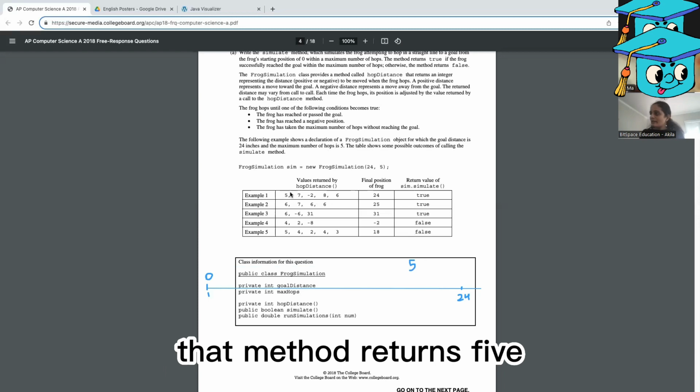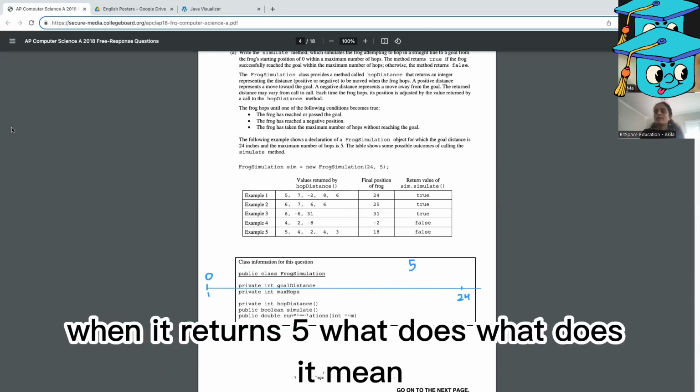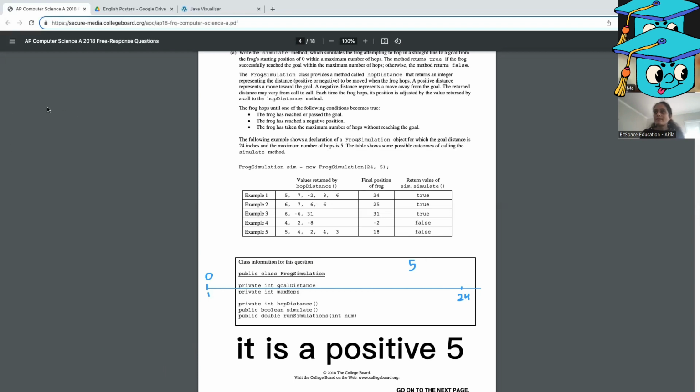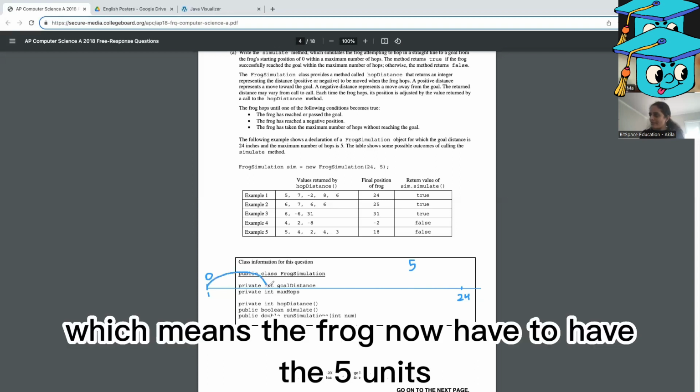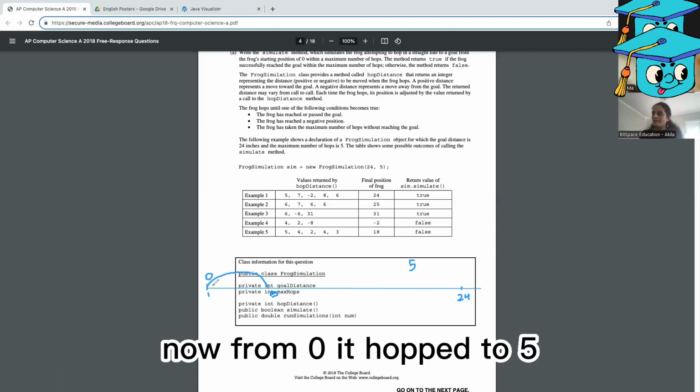That method returns 5. When it returns 5, it is a positive 5. So the frog is at 0, which means the frog now hopped 5 units. From 0, it hopped to 5.